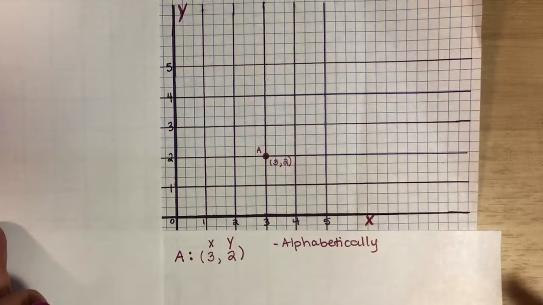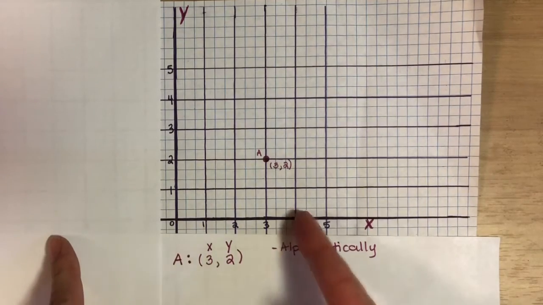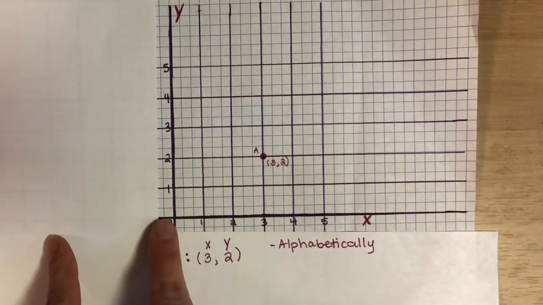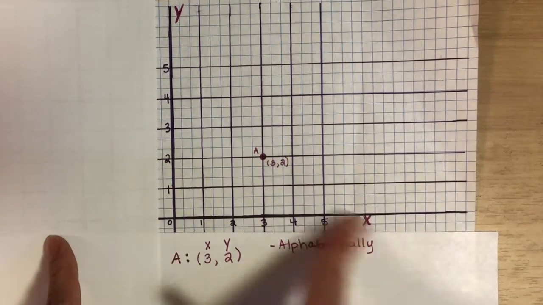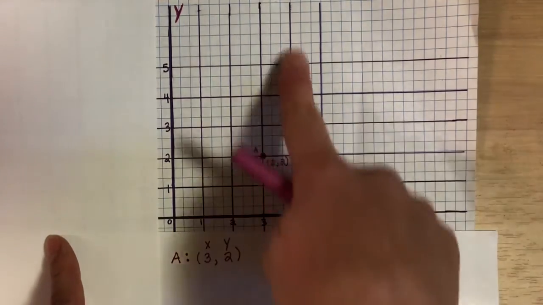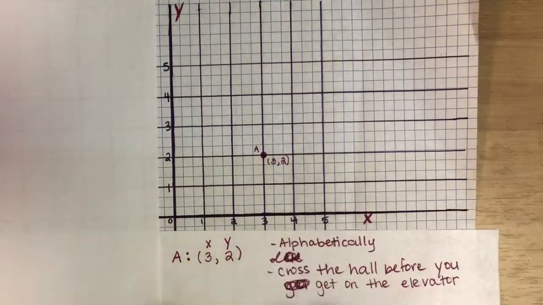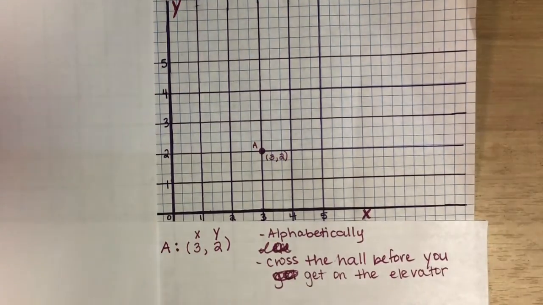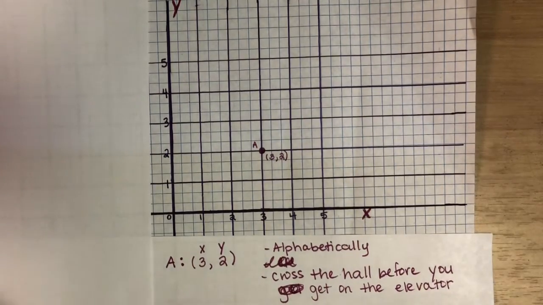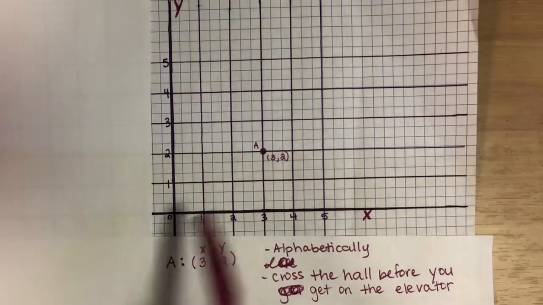We've done this a lot, and you might have a whole list of them. Another way you can remember that you go over on the x-axis first is to think of this like a building, and you have to go through the hall first before you can get on the elevator and go up and down. So we worked on this a lot. I know you guys are really familiar with this, so we are going to add another level to coordinate pairs. Like I said, we've been working in the positive areas, but this is the interesting part.